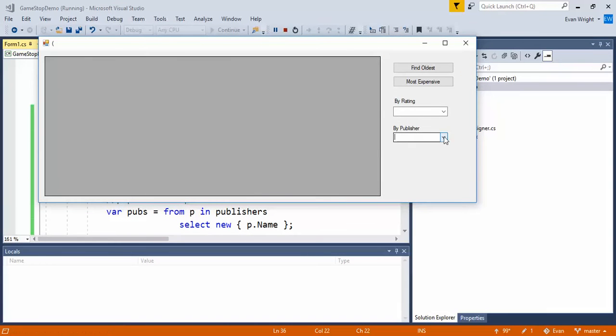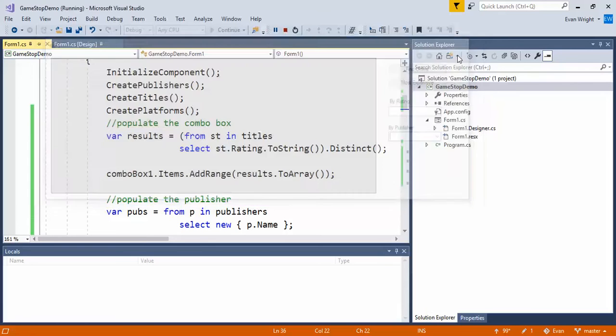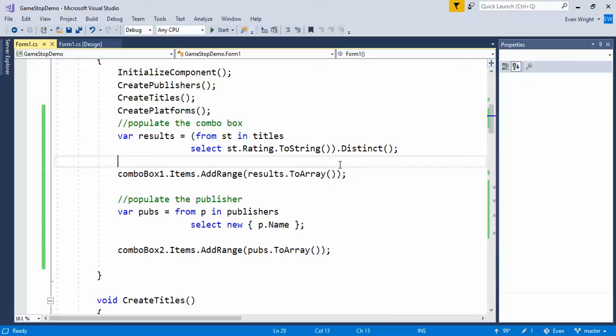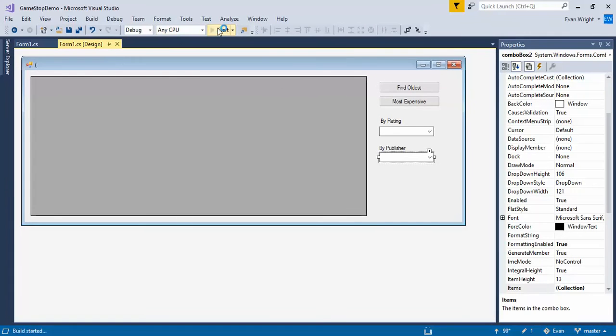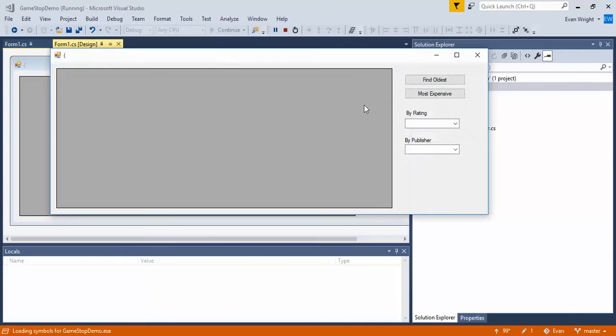There we go. So there's our publisher. You can see name equals Ubisoft. So why did we get name equals Ubisoft? That's interesting. Let me investigate. Well, my thought is here, what if I just do that? I think what's going on there is I'm dumping an entire object into the data grid. I think the data grid view is getting confused. So let me run that and see. I think that'll fix my problem. Publisher, there we go. There's our publisher.